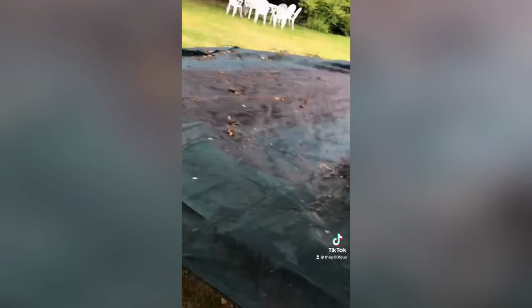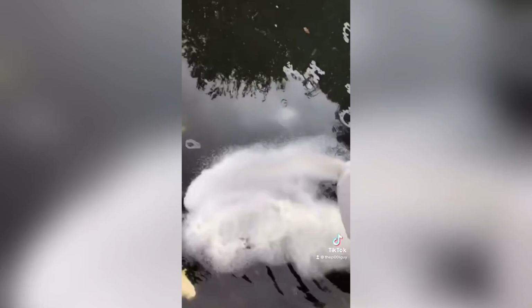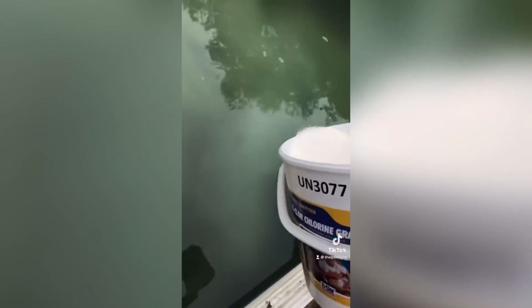Pull the cover out. Get that dry. Got the shock and the chlorine granules. Chucking in some shock first, then the stabilised chlorine granules.